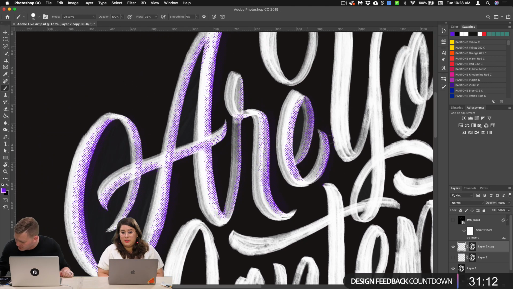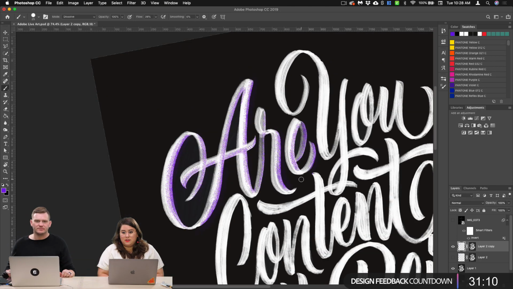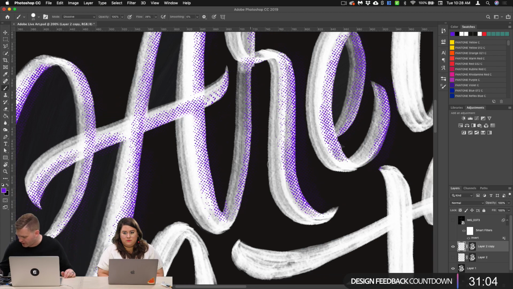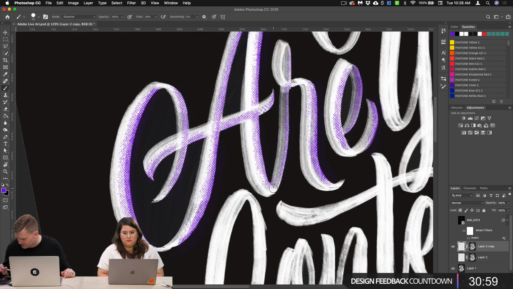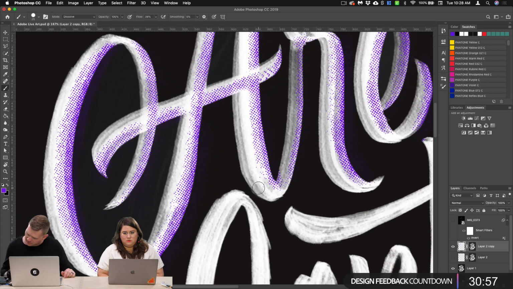Look how much more dimension that letter has than the others now. It's got a bit of a rounded effect, and obviously I'm just quickly dumping this stuff in there, and it's literally the first time I've used this brush ever, so I'll get better at doing that too, but just that quick you can really get quite the effect on there. And I think if I erase this spot right here.